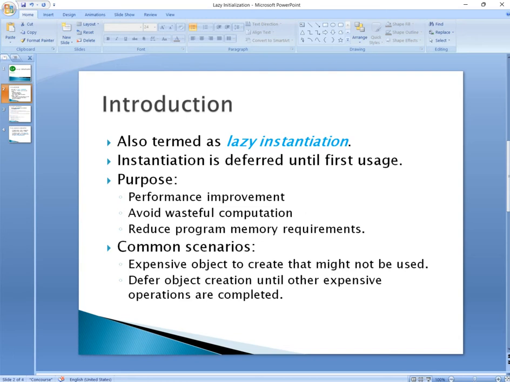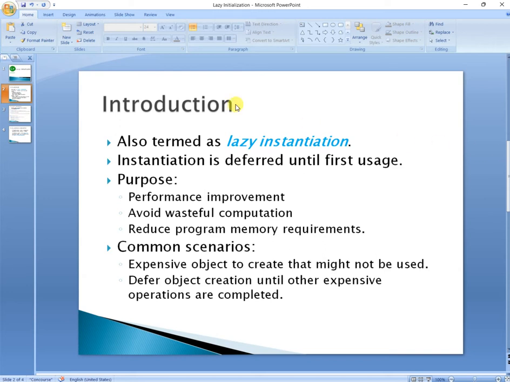For example, you might have an if condition to load a list of customers and their orders, but if the condition is not met, there is no need to load those records from the database. Secondly, you might defer object creation until other expensive operations are completed.